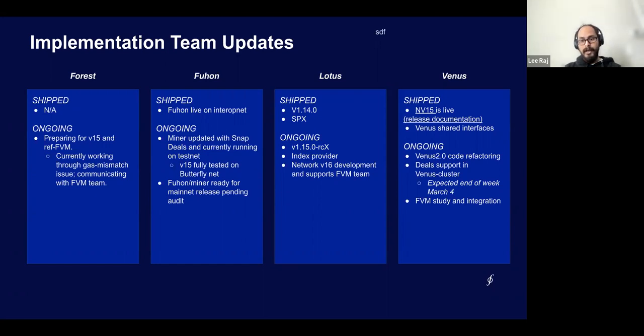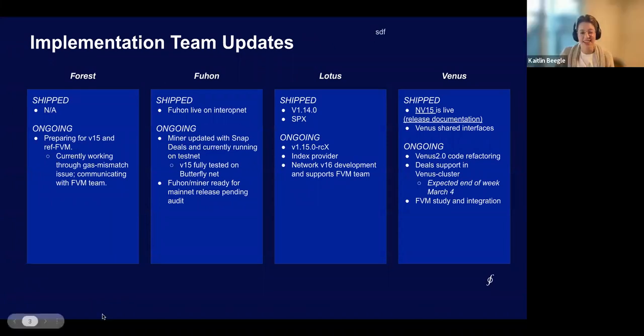Hopefully no issues, and we've been in touch with Raul for all the support and help from the FVM side. But apart from that, we don't really have much in updates, and we're looking forward to discussing the FIPs that we talked about for NV16 and any other related issues. But that'll be all on our end.